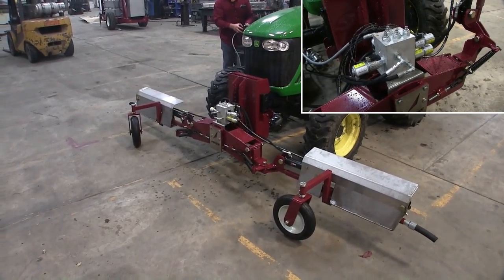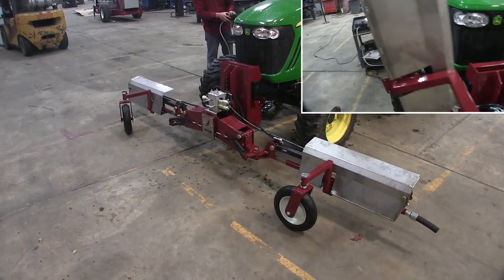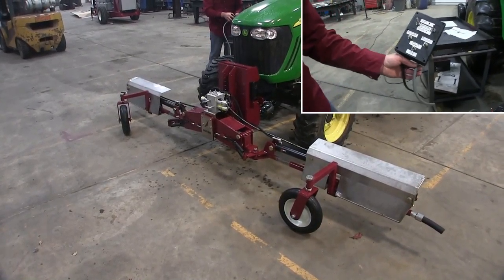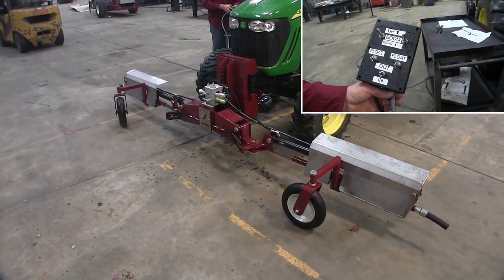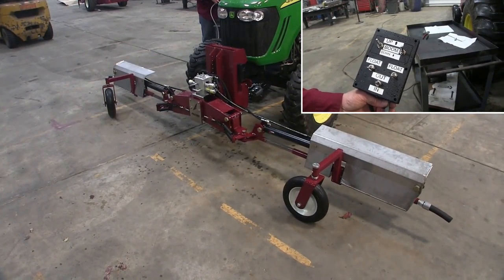Shown here is also an optional valve block with control pendant. This allows for the system to be put on an older tractor with a limited number of remote hookup points while still allowing for full control of the spray booms.